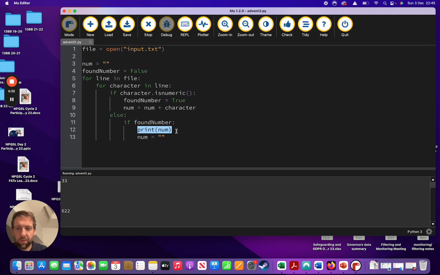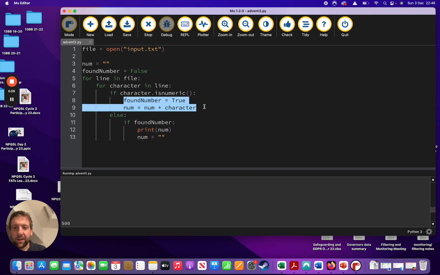To be honest, I'm not really that bothered that it's outputting all those blank lines in between. I'm sure there's a logical reason why it happens. I just can't bother to think about it at the moment, and it doesn't really matter because I'm going to hide that input. So anyway, I've found each individual number. So what I'm going to do is I'm now going to check. As I've found a numerical value, I need to check whether or not any digit which is adjacent to it, I'm going to check to see if it is a character.